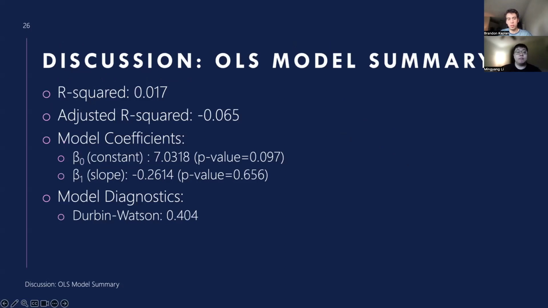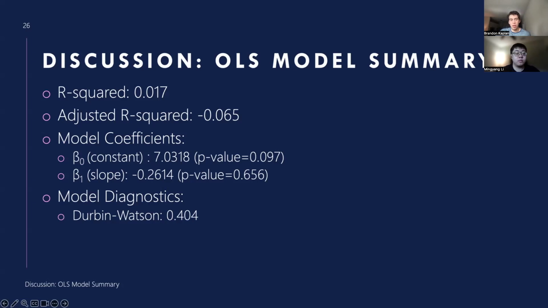So this is going to help us get a sense of how the actual OLS model that the algorithm relied on fit the data on a given trade day. So here's an exemplar summary of characteristics from an example fitted model. So we can see here that the R squared value is very low. 0.017 implies that only 1.7% of the variance in the dependent variable, which was the log price of AMD, is explained by the independent variable, the log price of NVIDIA.